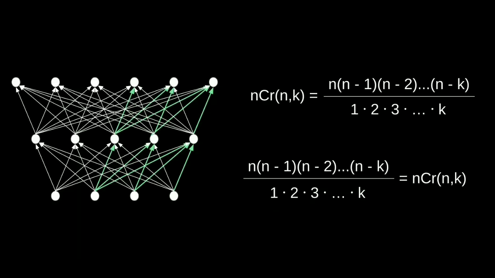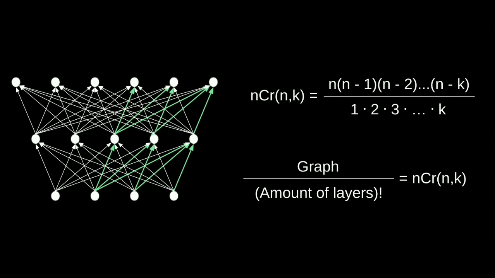So, back to this. Now we know that the structure is indeed the binomial coefficient we found in our formula. The numerator corresponds to every possible combination in the graph, and the denominator corresponds to the amount of layers, factorial. The result becomes the structure, which corresponds to the amount of first terms inside the term or a sum of an arithmetic sequence.